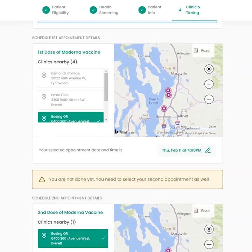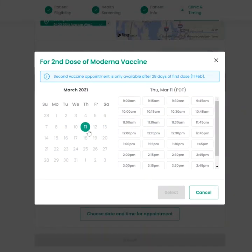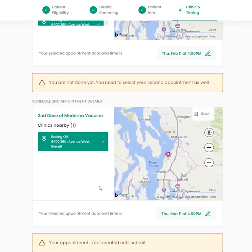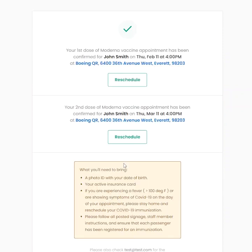You are not done yet. After you select the date and time for your first dose, you must select a date and time for your second dose as well. Not all registration systems book first and second doses at the same time, but this one does. The date will be auto-selected based on the target timing for your second dose, and then you can pick a time. You're still not done. If you exit the page after selecting your second dose appointment time, you have not finished booking the appointment. You must click the green submit button at the bottom of the page.